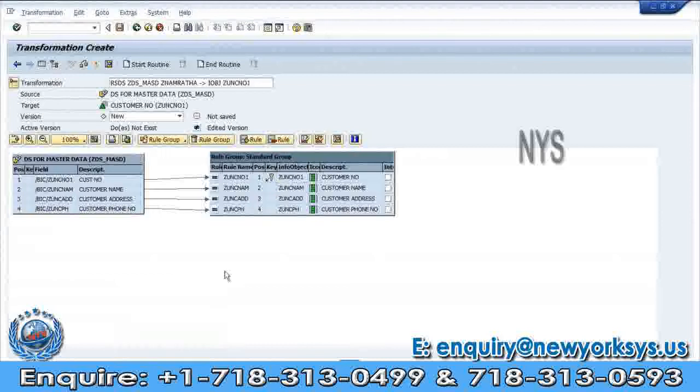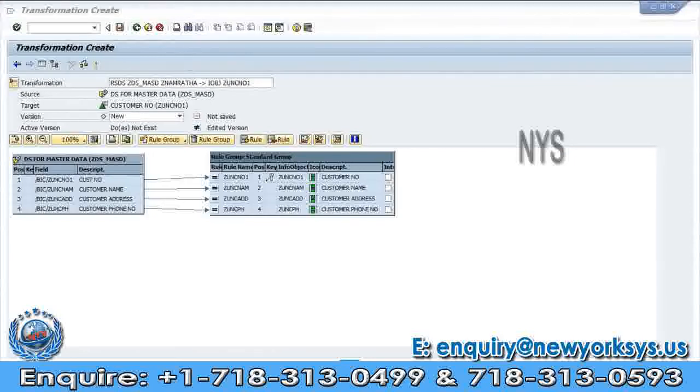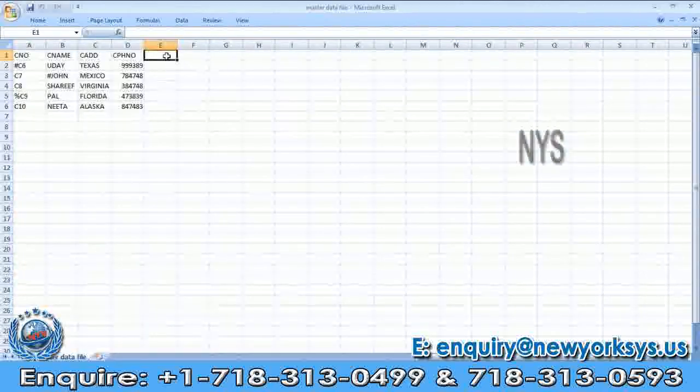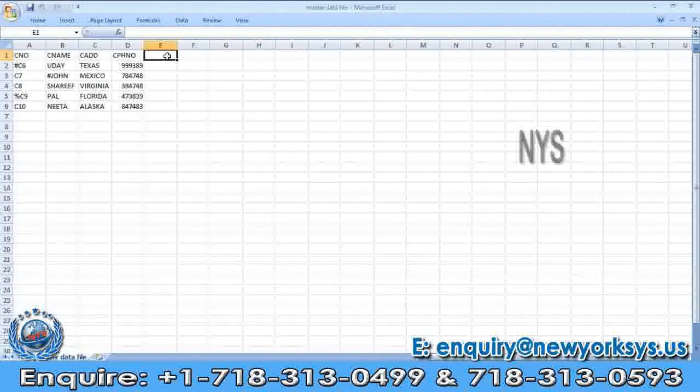Here I told you transformations are not only for mapping, only connection, but are used to transform the data from source level to target level. Coming to our source, what is our source? Yes, this is it. But here at the target level I am going to take one more info object, that is region. That field is not available at the source level. For region I am going to populate the data with a constant value, that is USA. So all these customers belong to USA only.